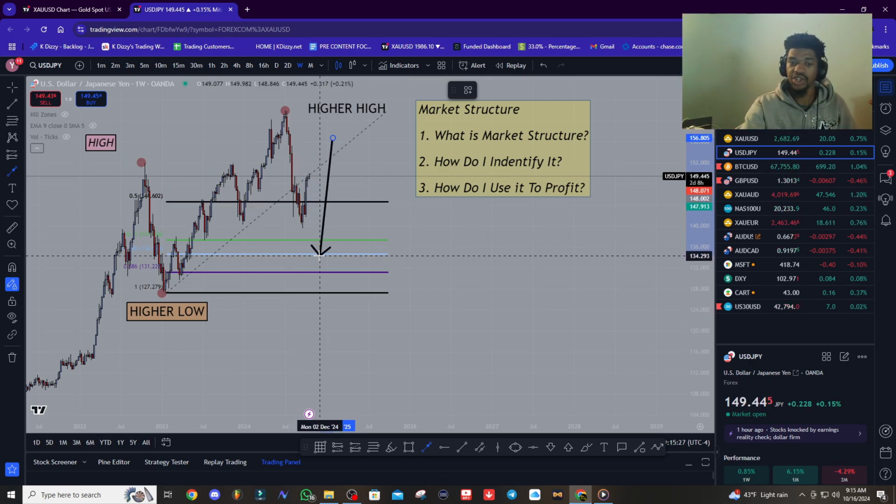But you don't ever want to get too attached to your bias, because every day it changes. So you could think one way, but then the market is going to show you something, and you need to be responsible and aware enough to be okay to switch your bias. You're not loyal to one bias. You're getting shown something, you're reacting, or you're predicting. You're not reacting. That's one thing that my mentor told me. You predict the charts. You don't react to the charts. You know what I mean?